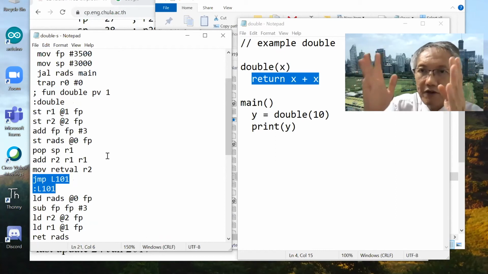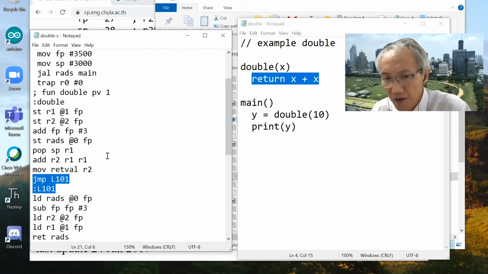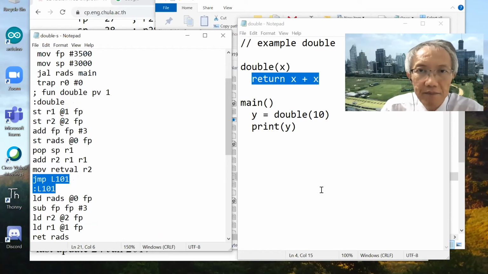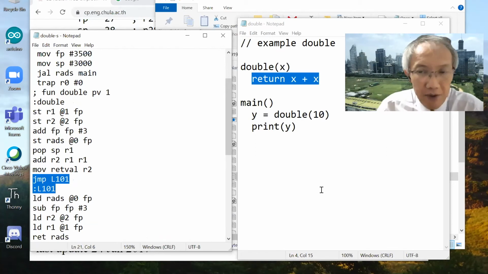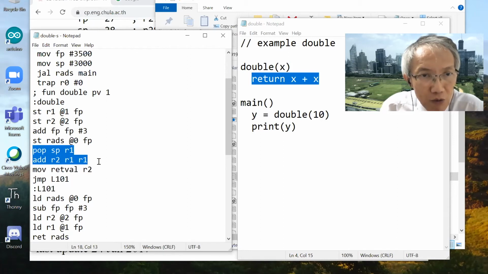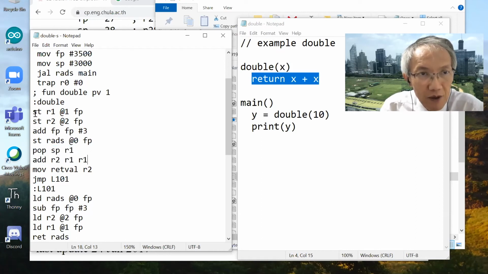Let's see how we handle the frame. In the compiler, the frame has a bit more structure. Here we have the frame pointer, and we store two registers, R1 and R2, because the main program, which is only these two lines, uses two registers. You can see we use registers R1 and R2. Therefore, before we execute, we store those two registers to the frame pointer.